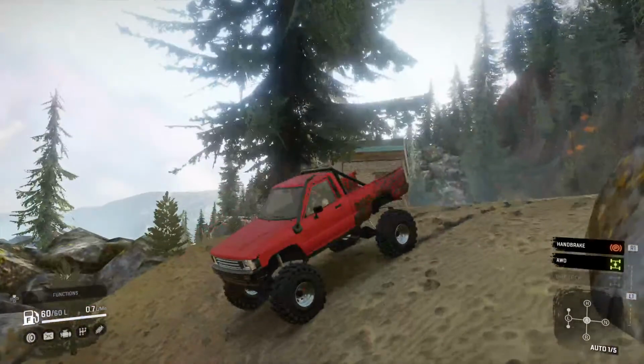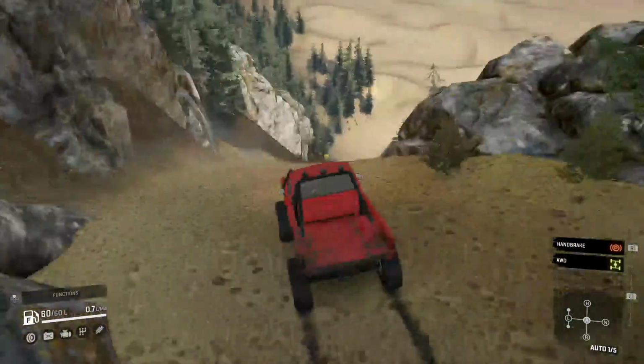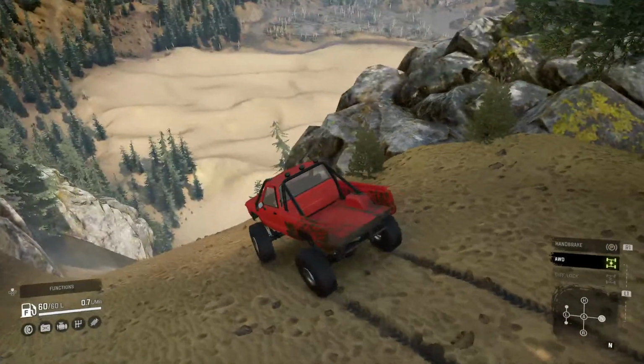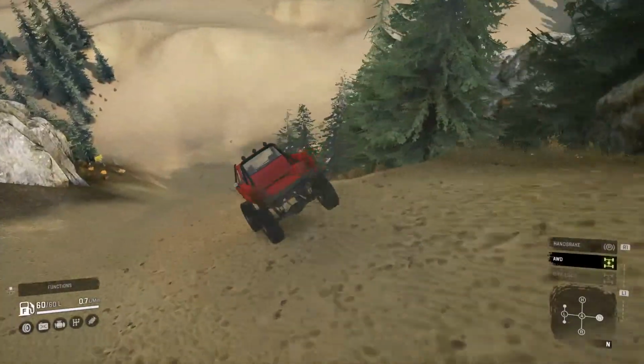Now let's send this thing. We made it all the way to the sand dune. I'm just gonna do myself a nice little neutral drop right into the sand dune and see how much air I can get. Hopefully land on all four.